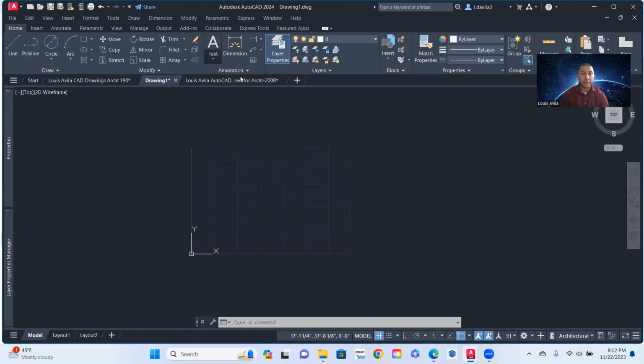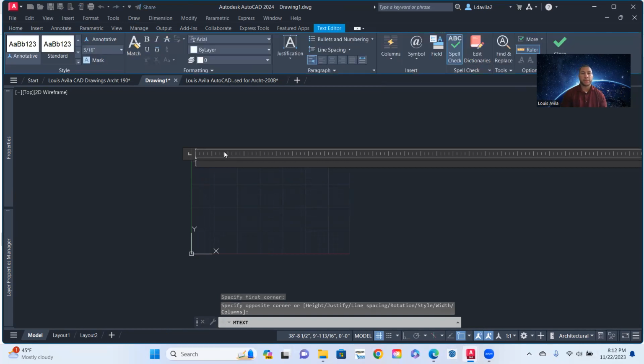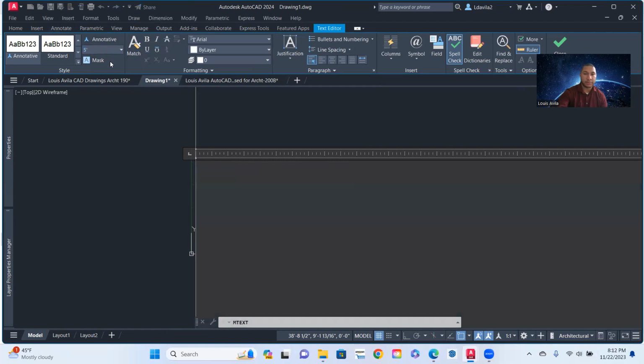Using the text command, this is really good. People use the text command to, of course, put it in on their floor plans, elevation plans, etc. You can change the height to however you may want the text size to be. See, 5 feet, that's too much.